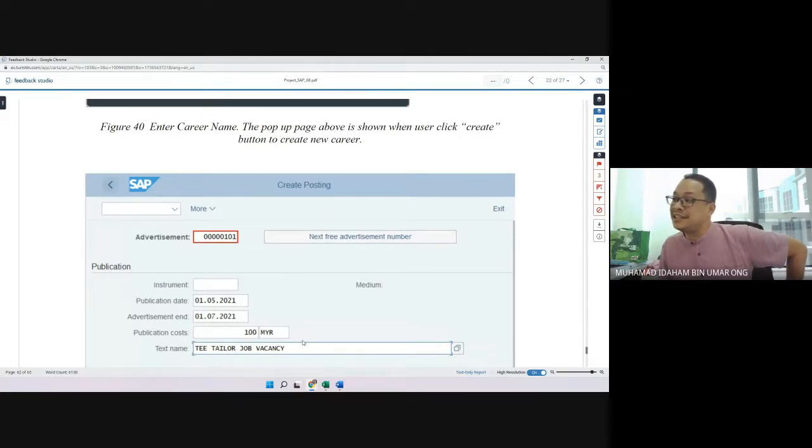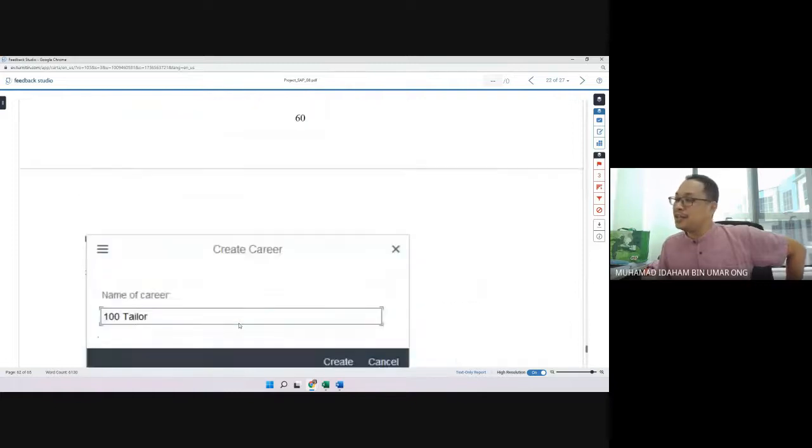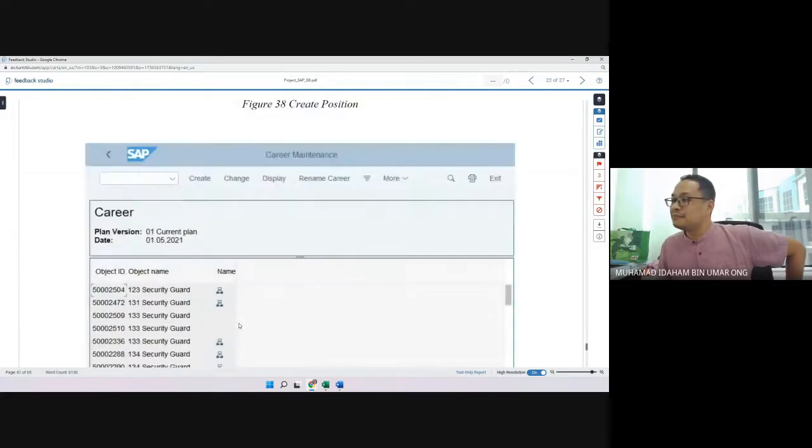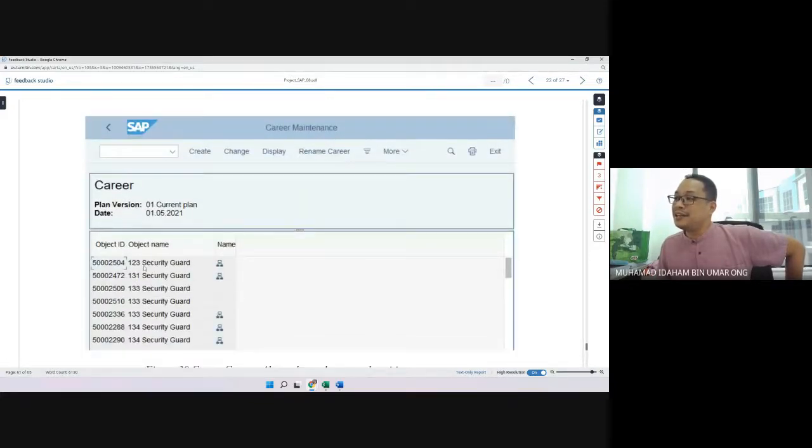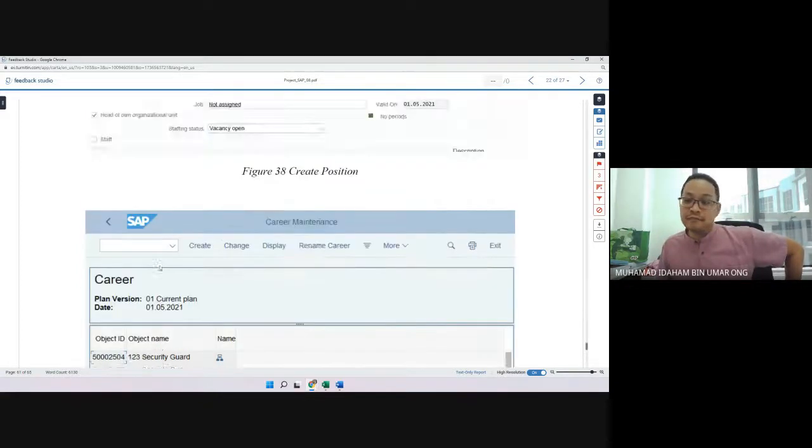So they changed the name for the screen to Tailor. So this is how you're going to be doing this. This one, they didn't do it very correctly because currently here, there is still a security guard. There is supposed to be something like tailor, or basically a position that is related to a tailor shop.